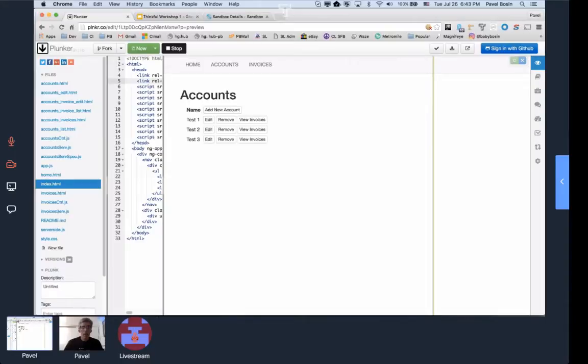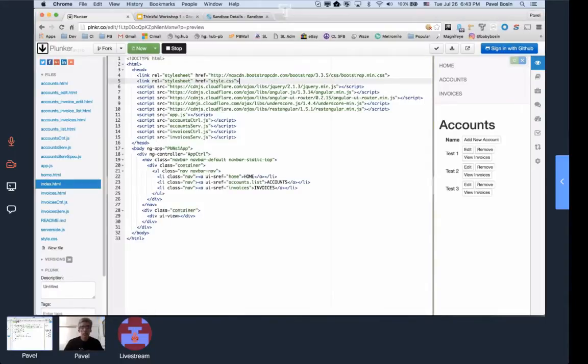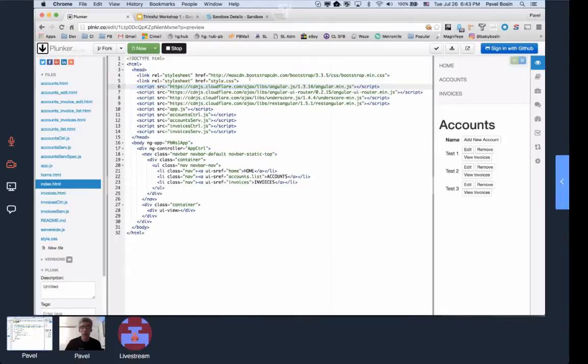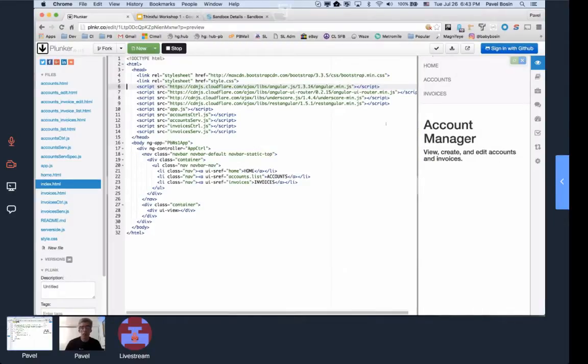Then I have a few JavaScript files that I include. I do not need jQuery because Angular comes with its own version of jQuery. It's called jqLite, and it's been around forever. And I'm not using any specific features of jQuery. You can see that Plunker restarts the application every time we make any change in the code.